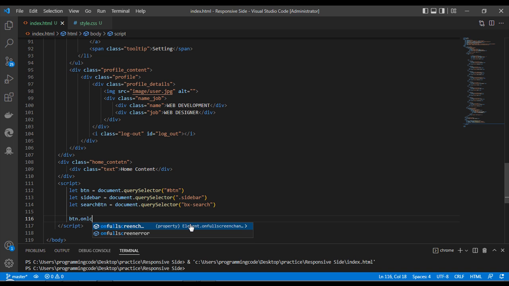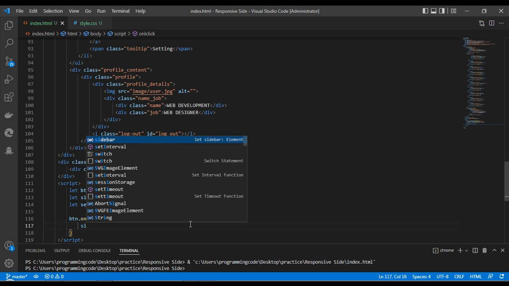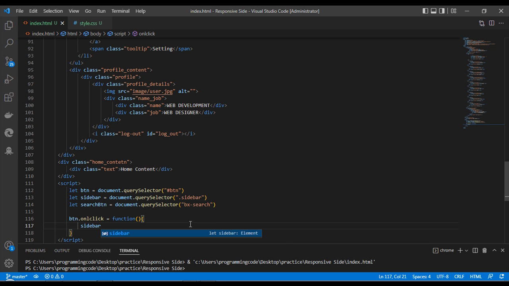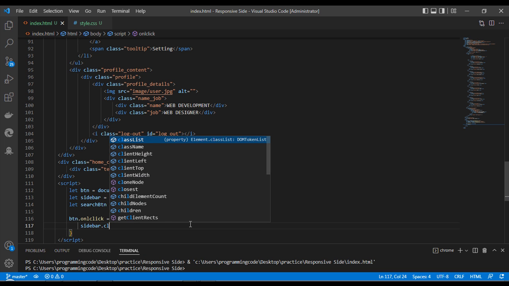And in the second script, we have btn dot onclick equal to function. It just does the function. On click, the button should be equal to a function, so that on click it should extend. For this one, you can write down sidebar dot classList dot toggle.